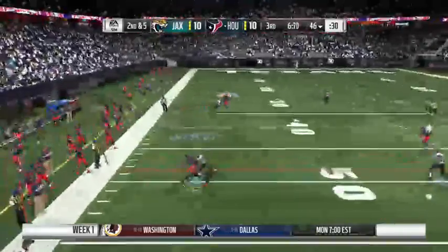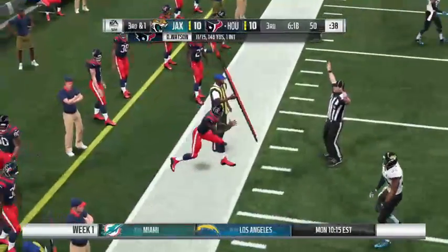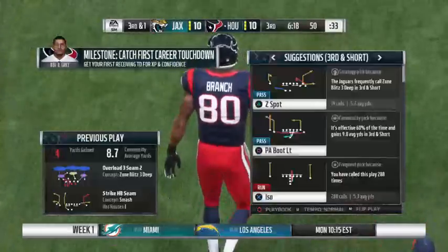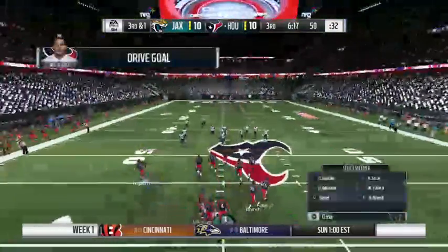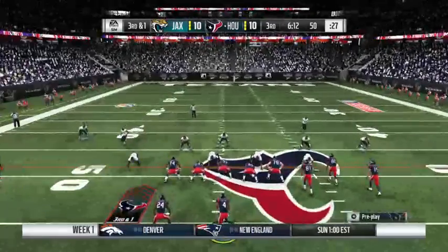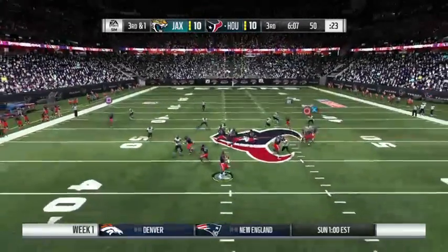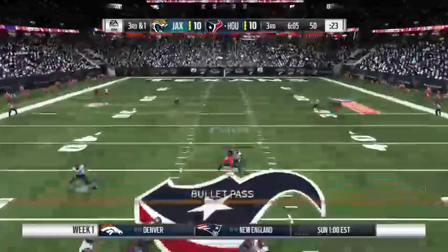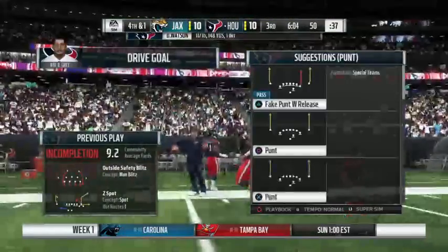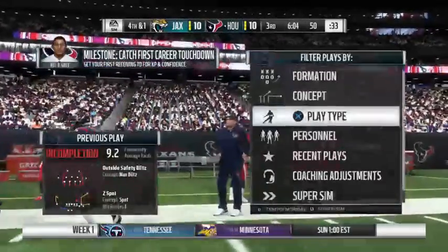Watson now to throw on second down. Firing quickly here, and that's complete. 4 yards on the completion, and it sets up a third down. And boy, they had high praise for this rookie receiver when we asked the coaches about him, didn't they? They certainly did, and obviously they liked his measurables. Otherwise, they wouldn't have brought him onto the team. Height, weight, speed, all of that. But how about what they really said? Competitiveness. That's what they really liked about him. The way he goes after the football, competes for it, and decides when it's in the air, it's his and only his. Now a third down throw, but it misses the target, incomplete.